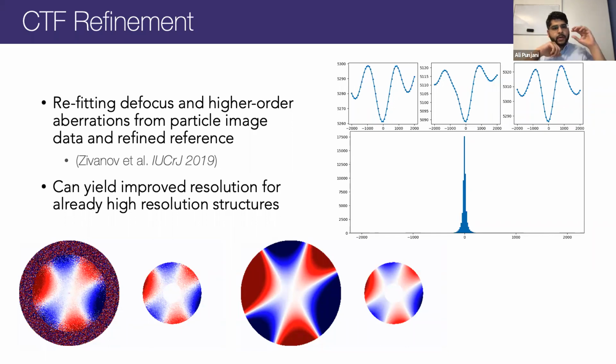But if we know what the structure is supposed to look like, we can always take that reference structure, project it in the direction that we know this image is looking, apply various different CTFs, different defocus values, and see which one matches the experimental image best. That's what CTF refinement is all about. It's about refining the CTF estimates based on the 3D structure that we've already computed at this point. So it's something that's done towards the end of a project, after all the pre-processing and everything else.